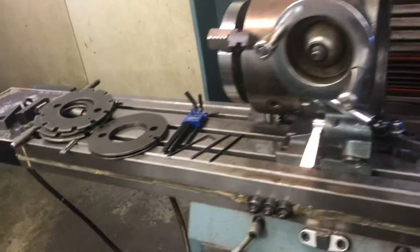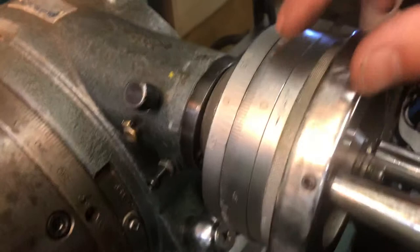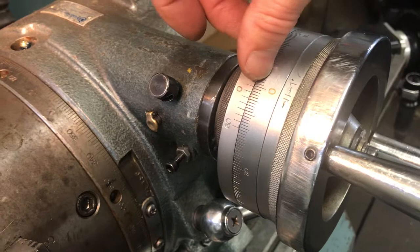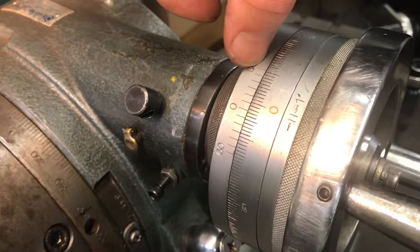The seconds are — if you ever use a vernier caliper, you can move and get your readings made. Or like a tenths mic that reads to tenths of a thousandth, your regular thimble will go to a line number, and then you look on the barrel of the micrometer and see which line lines up. And then this here is 60 seconds, so you can read within 1, 2, 3, 4, 5, 6 — within a real tight, accurate reading of minutes and seconds. Within 10 seconds, or maybe even within 5 if you're really able to get a good reading there.